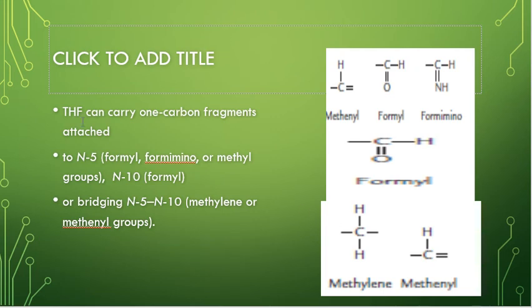The tetrahydrofolate can carry one carbon fragments, and they are attached as follows. In the case of the formimino or methyl group, it is attached to the N5. In the case of the formyl, it is attached to the N10, while the methylene or the methenyl groups are involved in the bridging of N5 and N10.